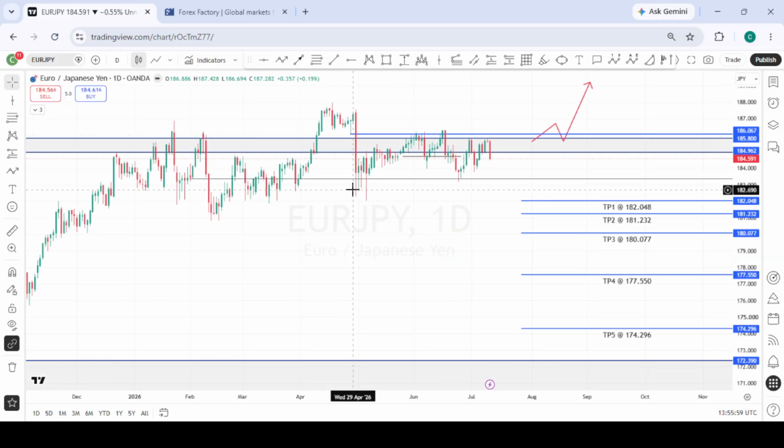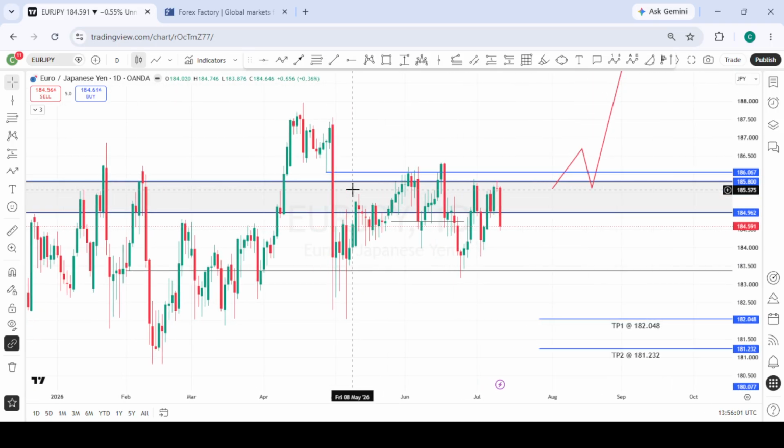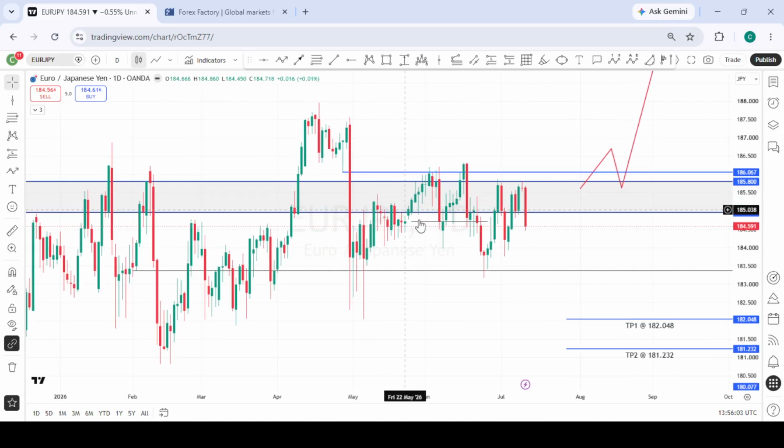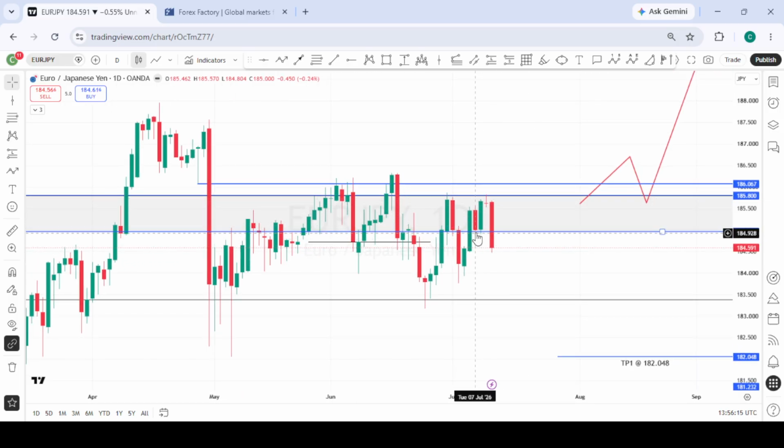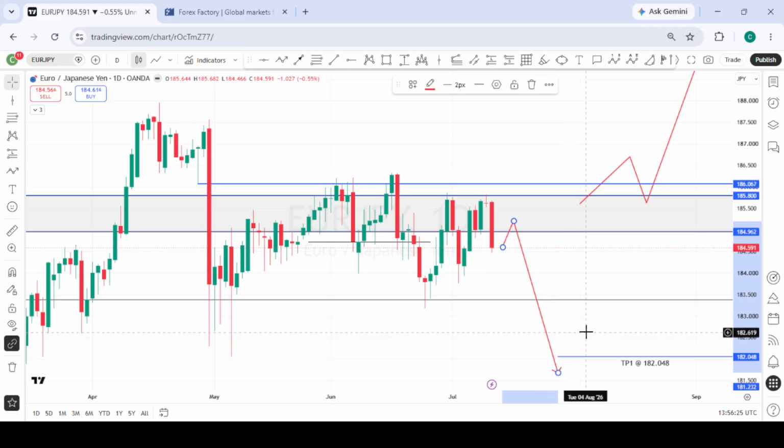This is EURJPY, and JPY in itself is gaining some strength. And last week we anticipated that we were expecting price to pull back into this area of interest to give us a possible lower high formation, and we got this nice daily structure shift here. So going into next week, all we are waiting for or expecting is to see price retest this daily structure or this zone once again, give us selling opportunities or confirmations, then we look for selling opportunities to the downside.